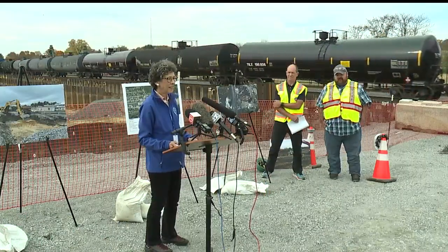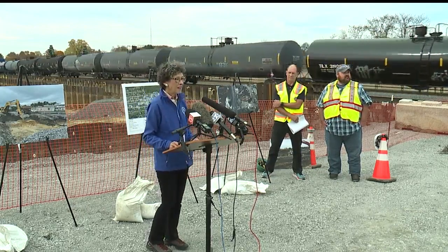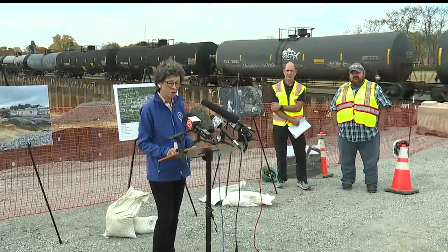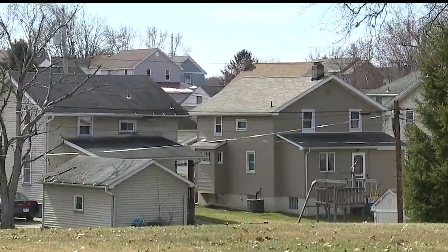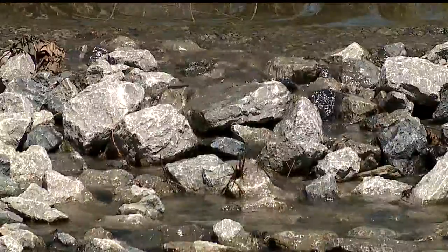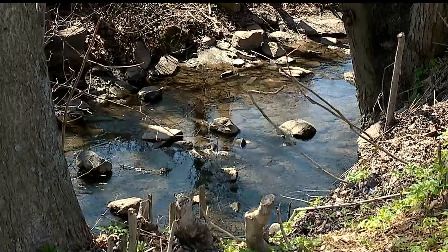According to U.S. EPA Administrator Deborah Shore, more than 160,000 tons of contaminated soil and more than 39 million gallons of liquid waste have been removed from the site. This doesn't mean the cleanup is done or that EPA is going away. Air, soil, and water testing also continue. Just recently, the EPA ordered Norfolk Southern to conduct additional cleanup and investigations at Sulphur and Leslie Run Creeks.